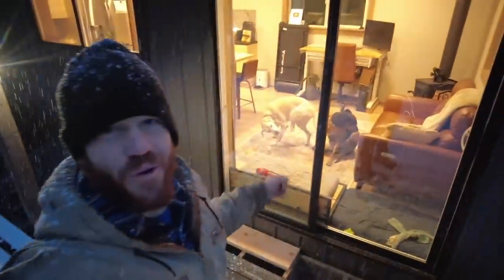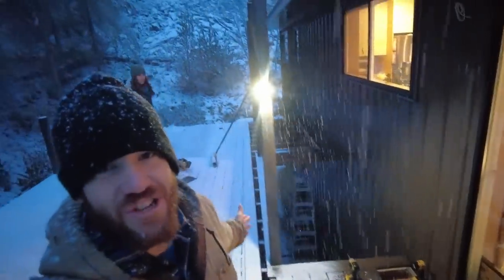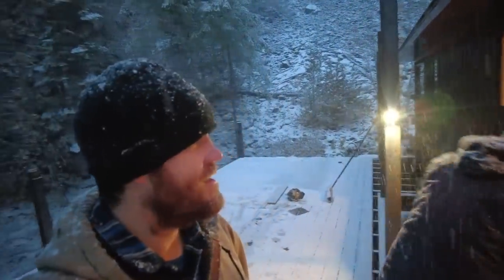Working out in the snow can either be miserable or it can be fun, and today it was fun because we made a lot of progress and were working well together — we built a deck! We still have a few more boards to do here, one really complicated cut board that we just couldn't see well enough to get done, and then another ten or so down there. I would say another four or five hours and we'll be done with this phase of the deck — and probably done with the deck for winter.